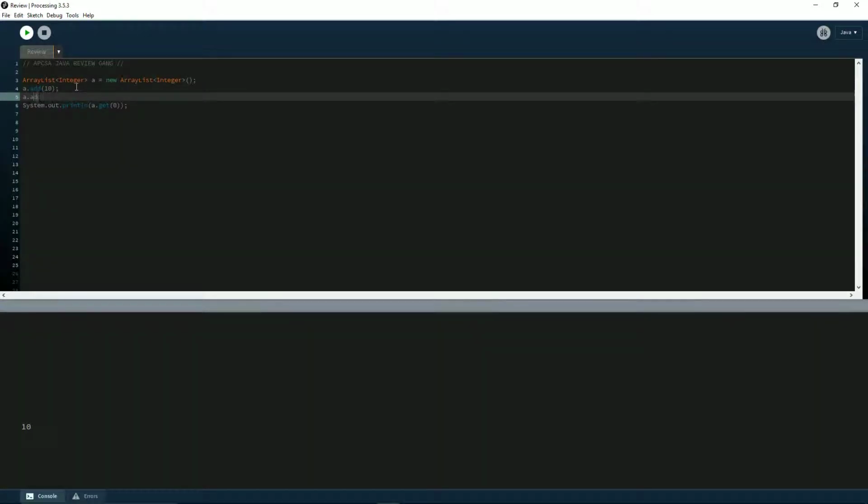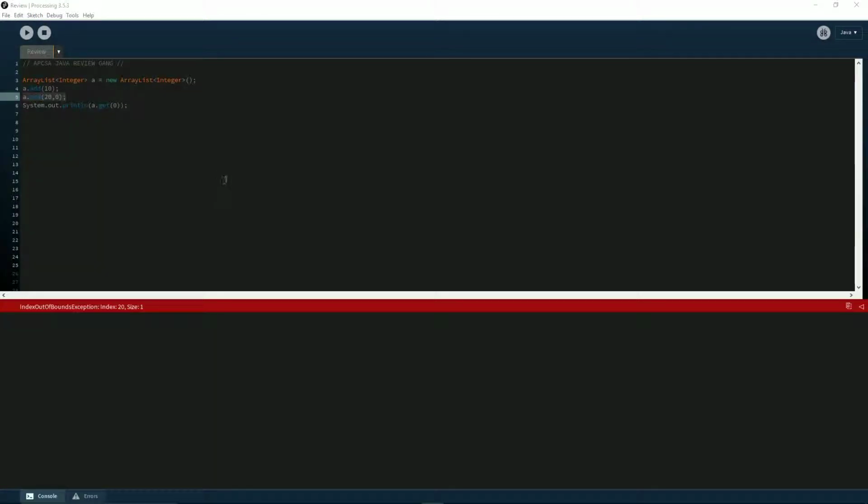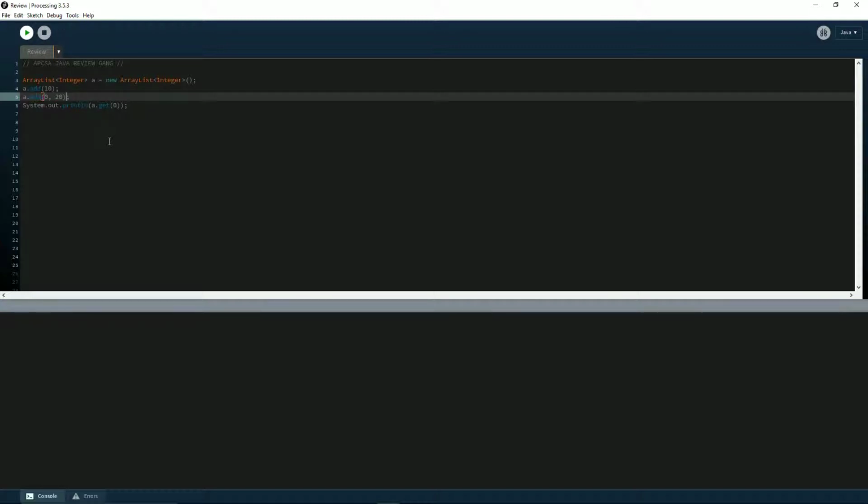Likewise, if I did a.add(20) after the 10, it's still 10 because it adds to the end of the list, right? So 10, 20. However, if I did this here, oh, sorry, did that wrong, a.add(0, 20). Now it's 20 because another way you can do the add method is you can specify the index where you want to add it.